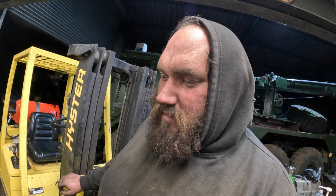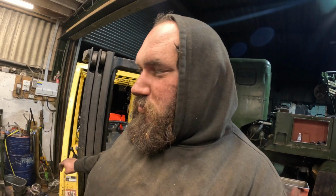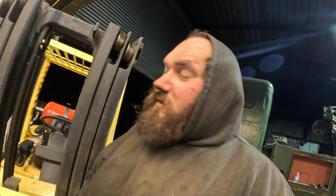It's a method that's been used on cast iron for absolutely donkey's years, and a bit of a dying art. I guess that's because these days engine blocks are kind of throwaway. Fortunately, we can't ring up Perkins or Rolls-Royce and ask for a new Rolls-Royce C8. So that's what we're hoping to achieve.